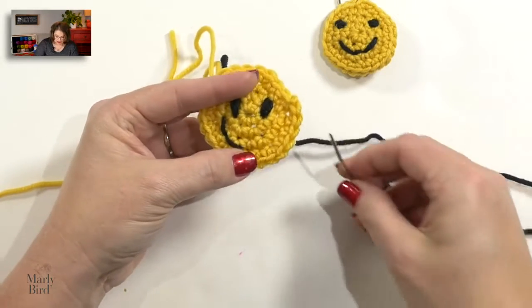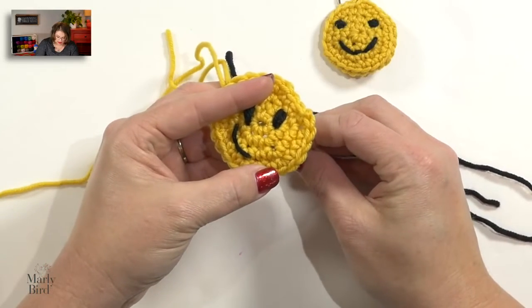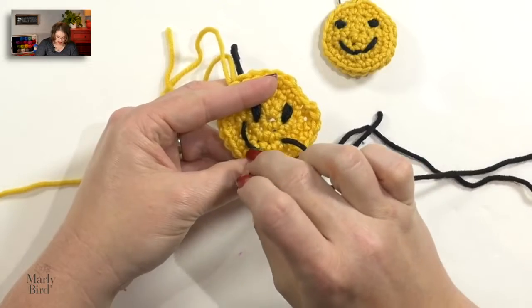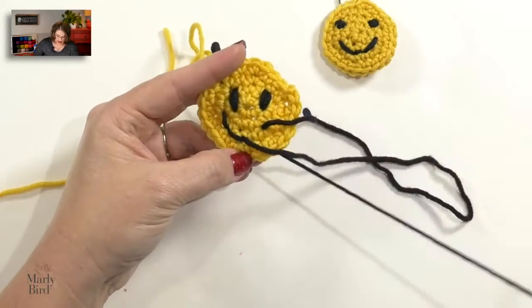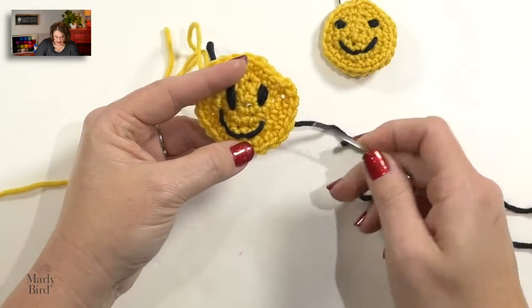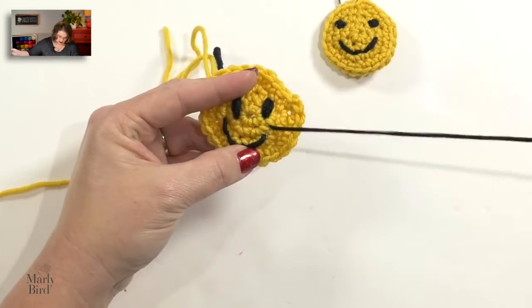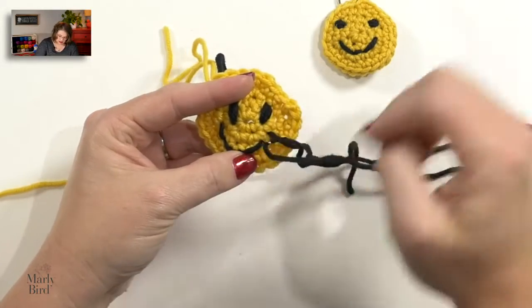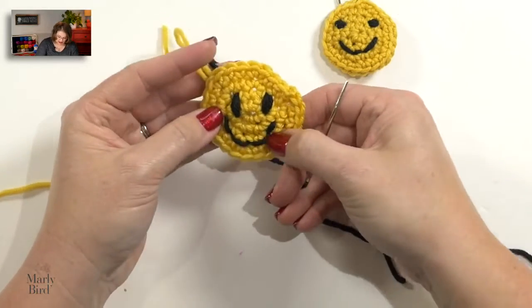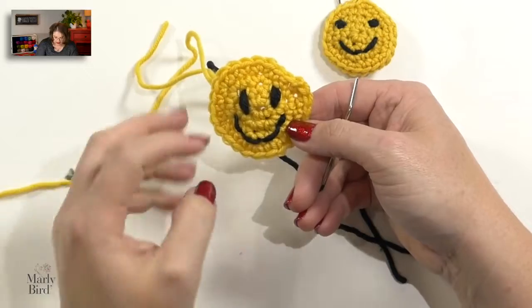You see that? So then I'm on the back again. I'm going to come up where I want it to pop out. Come back where I went in. And again, I'm just stitching. Now, I don't know if I really like that placement. I kind of do. And then one more. I'm going to put it right here and see what this looks like. The good news is this is really easy to undo if I wanted to. Now, I am not really sold that that one there is good.